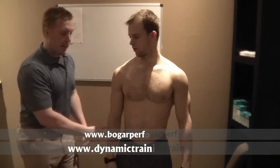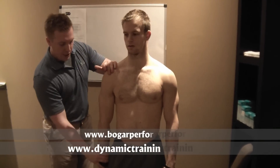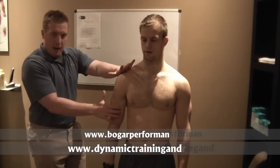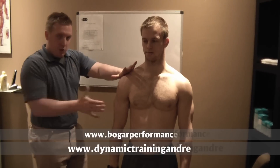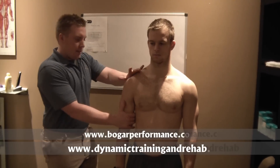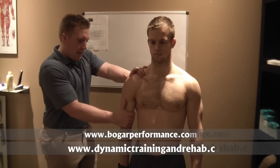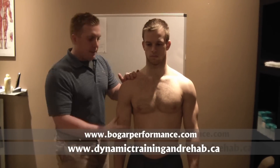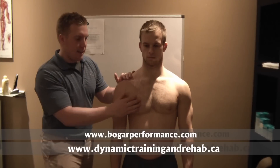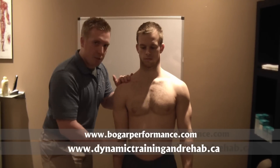First I'm going to show you a strength test of the lat. All we do is a little bit of internal rotation, bring it right at adduction into the body. I'm going to grab his humerus and my drive is going to be straight out, and Eric's going to resist that. Now, one thing we're going to look for here is if he recruits any pec. If he's contracting his pec muscle, that's not a great sign — meaning he's compensating to keep that arm into his body.